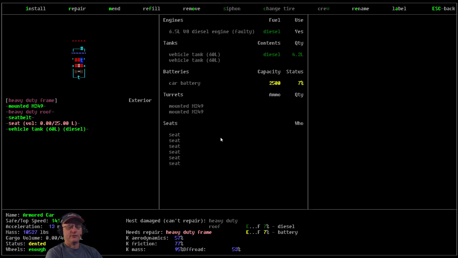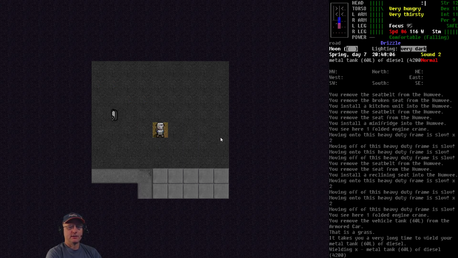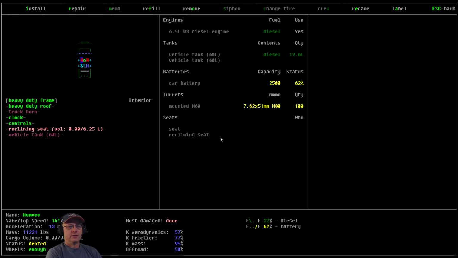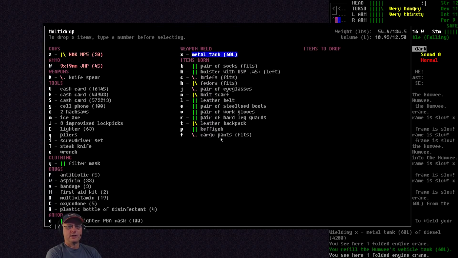Some diesel gas in that one, though. And the tank itself. I do want to repair or add tanks, so let's look at removing this tank. That one's damaged. I think I'll hold off any more of that until I... Whoops. Alright, gotta drop that. That's fine, temporarily. Alright, there. Refill that tank from that tank. Then drop that here.